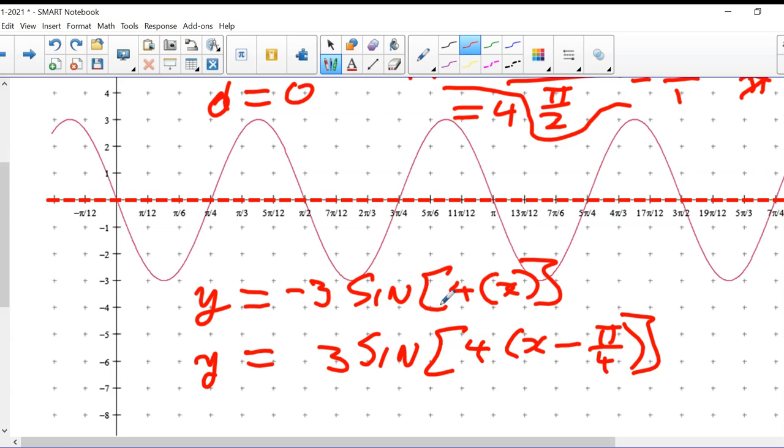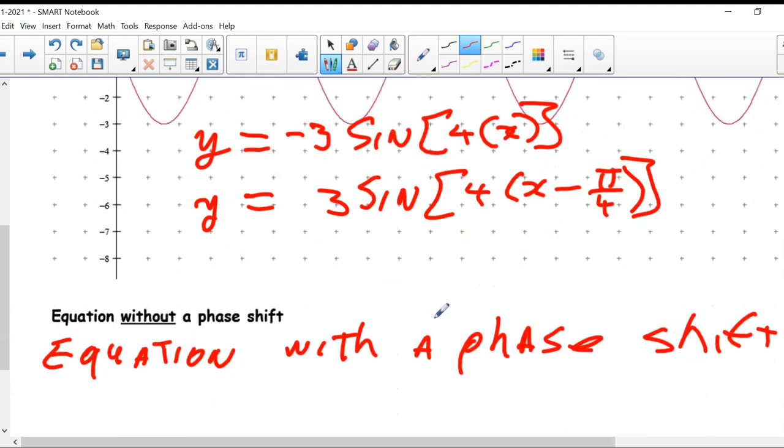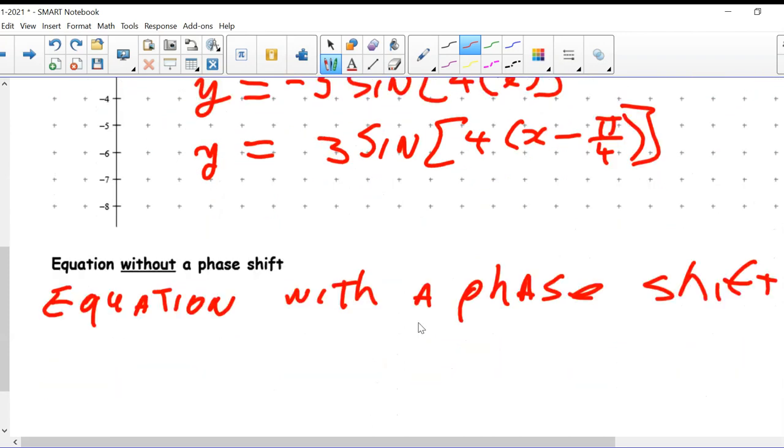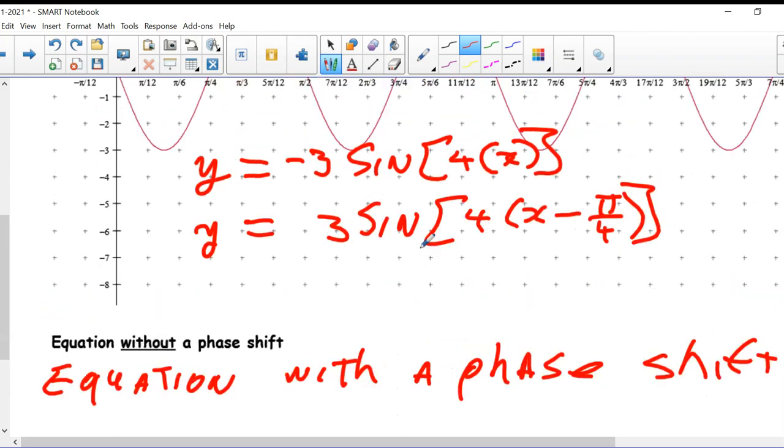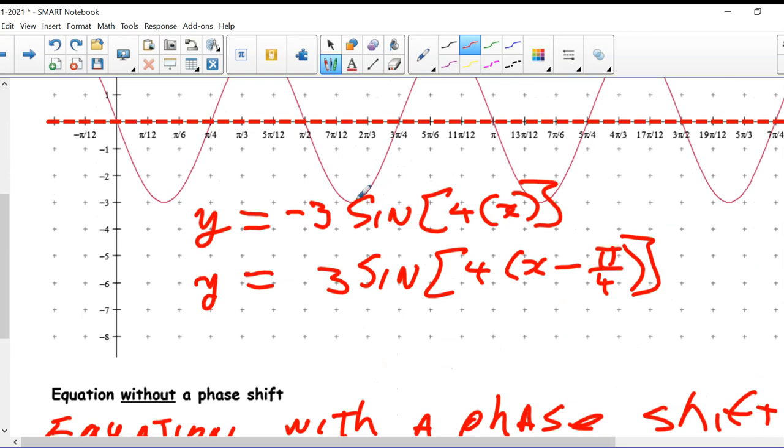They're not the same when you write them down, but they behave in the same way. Okay? So there you go. We wrote it without a phase shift. We wrote it with a phase shift. So the second version is with the phase shift. The first version is without a phase shift, by just simply using a negative. Let's see if we can squeeze one more in, and then we'll take our break.